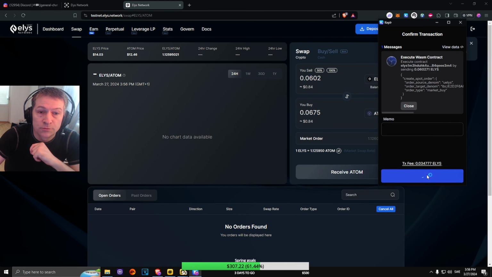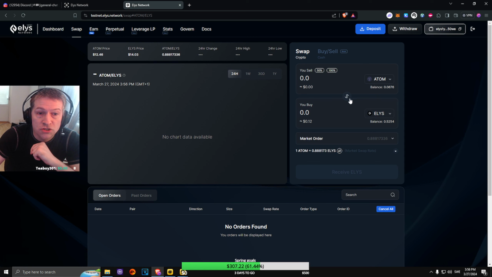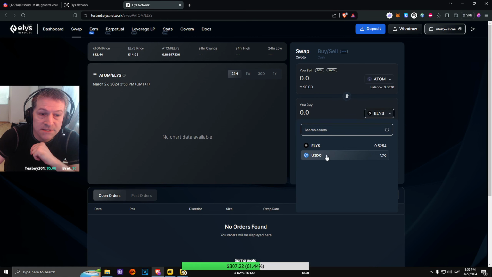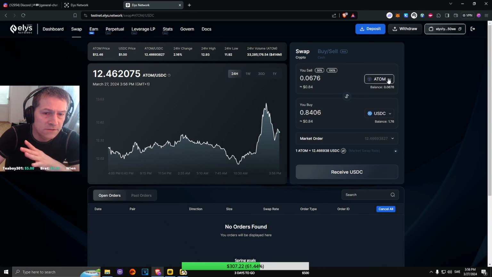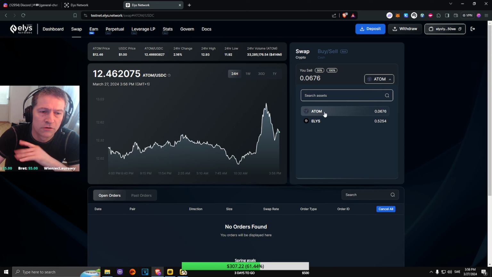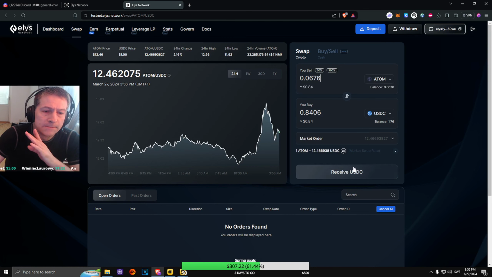Of course, you have to approve in your wallet, and after you do that, you're supposed to get a little bit of Atom balance here. Transaction successful. Then you can swap Atom back to, let's say, USD. You can swap all your Atom, you can swap all your USD, but make sure you always keep a little bit of ELYS because that's for gas fees.